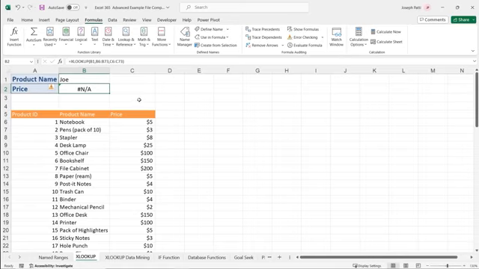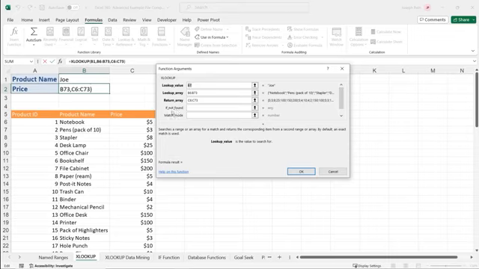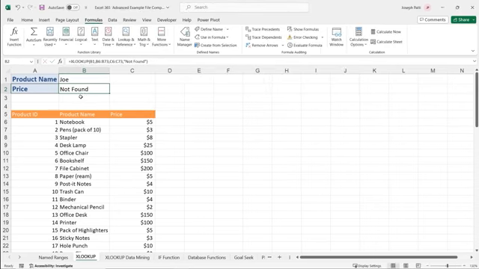But typically when somebody types in something and they see an error, they think either the formula is broke or they did something wrong. We used to have to use IFERROR, and we would nest our VLOOKUP inside of the IFERROR to fix this. But with XLOOKUP, the really great thing is that they built in what's known as an if not found argument, which means that if it's not found, we could write anything else and not get that error. So if somebody types in Joe, we could just say not found. Make sure you put your quotes so it's a string of text. When I click OK, instead of getting that error, now we get not found.